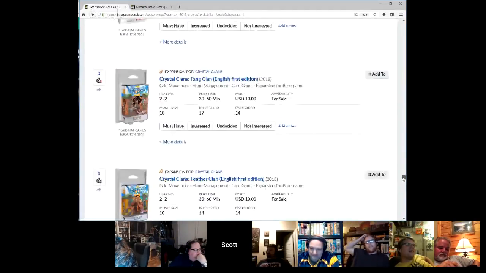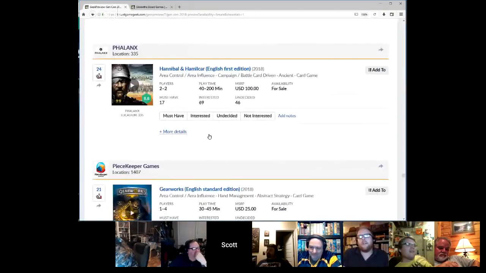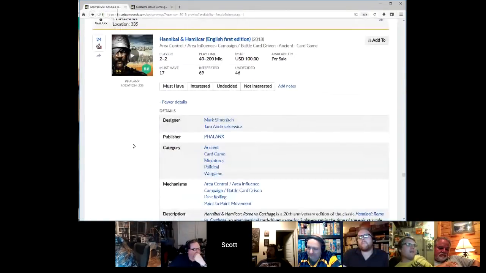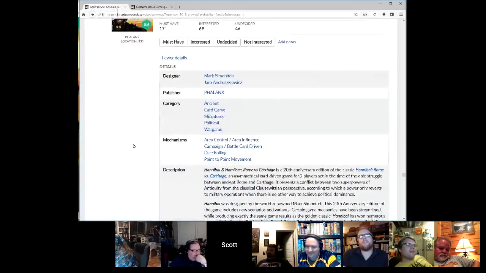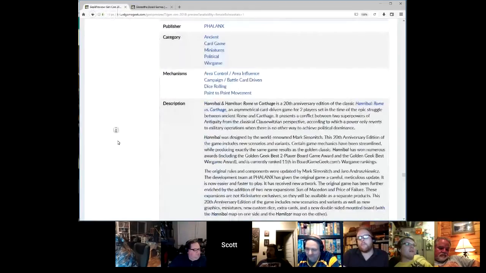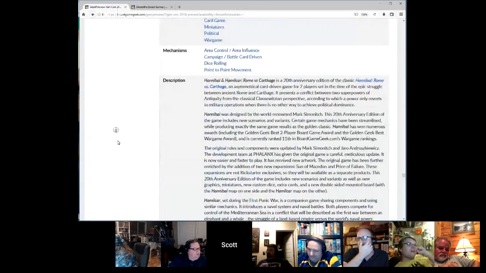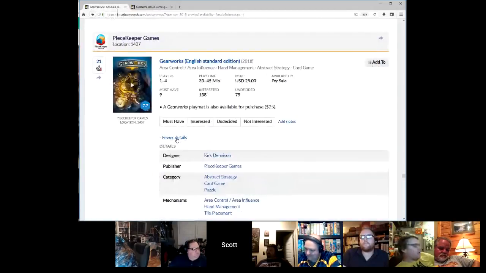Games: Hannibal and Hamilcar, a reprint of Hannibal. Two players, 40 to 200 minutes, 12 plus, $100. This is a war game from Peacekeeper Games, a smaller company. They have a game called Gearworks, and it looks cool, a deluxe edition, and it's decently rated.